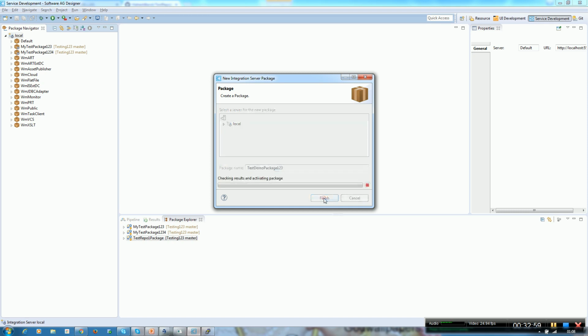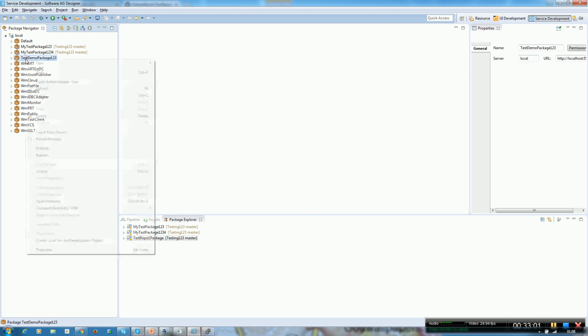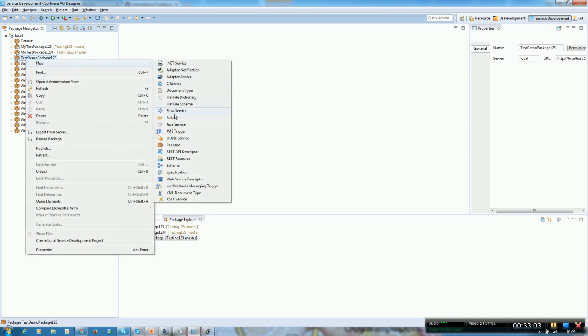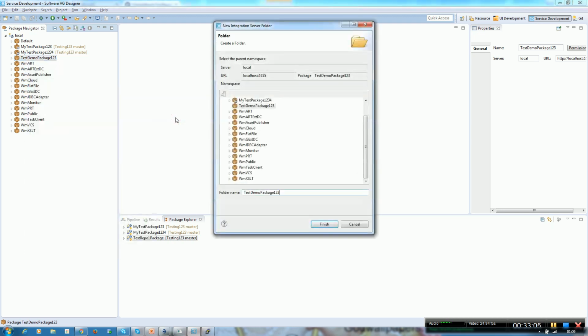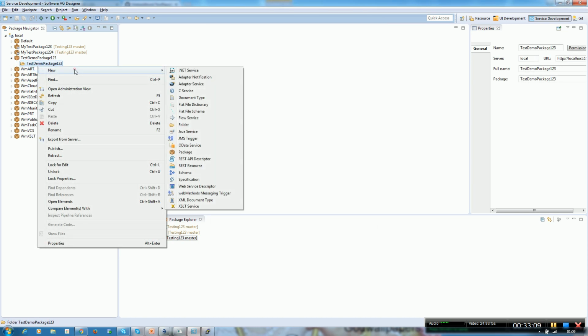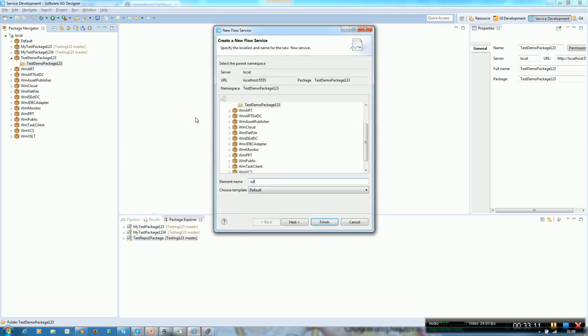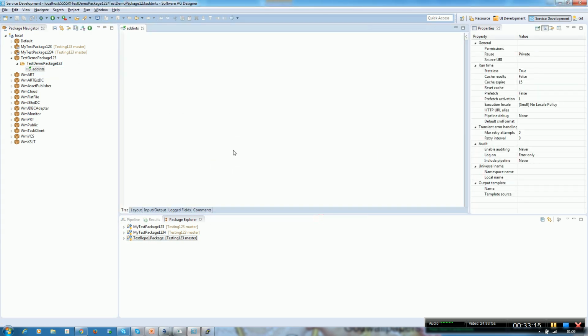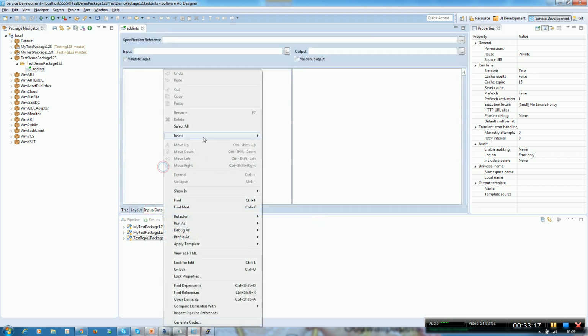So I'm just creating one more package, just create a flow service with few inputs.